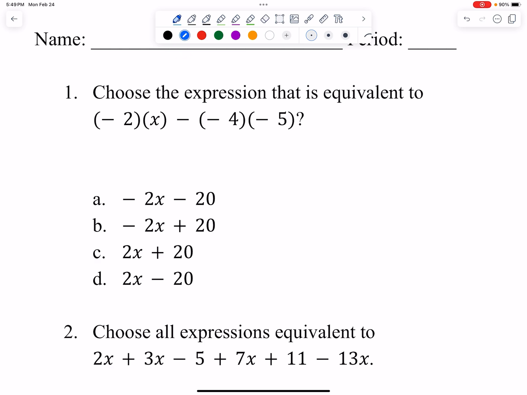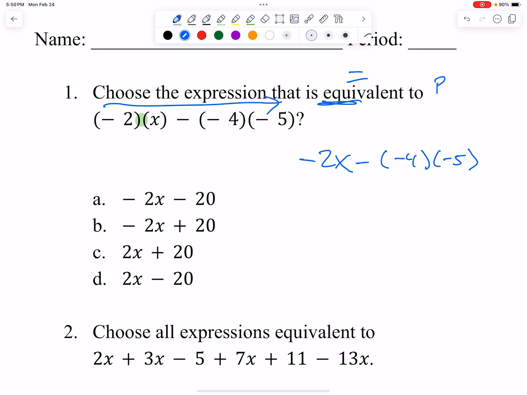So choose an expression that is equivalent. Again, equivalent, the same as that. So one of the things I hate is parentheses. I am a visual learner, and when I see parentheses, it's like so much extra stuff that is unnecessary sometimes. So I always tell the students, let's get rid of it. So parentheses in this case means multiply right there. I'm going to go left to right. So we're going to multiply negative 2 times x. That's just negative 2x. So this is where it gets trippy, right? Because everything else, I'm going to leave it the same.